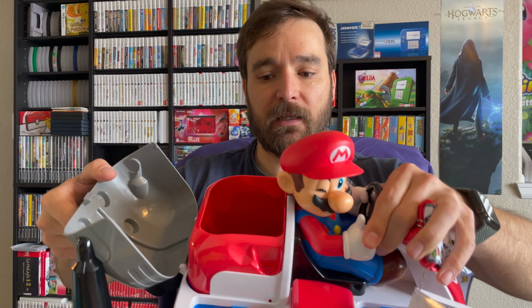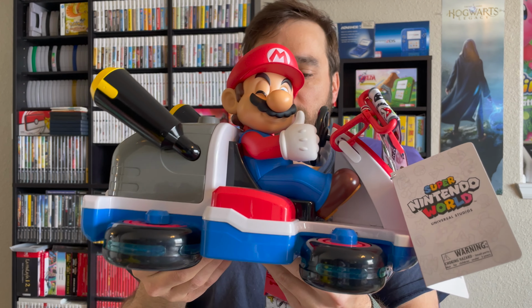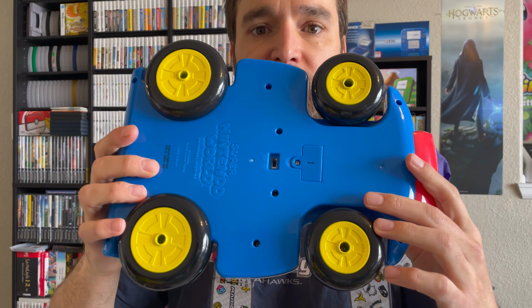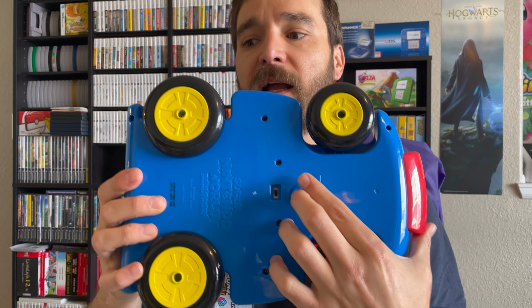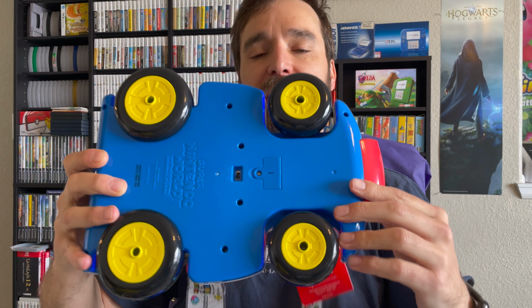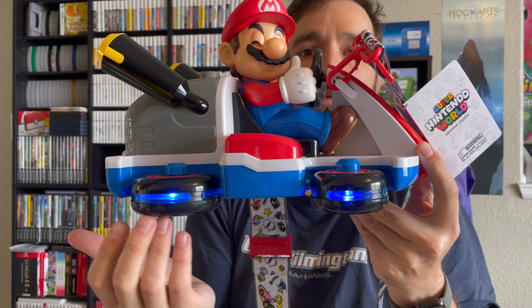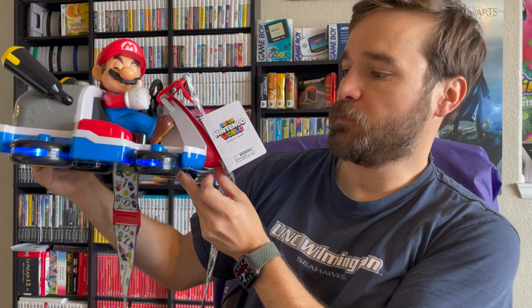So I mean, that's definitely not a full bag of popcorn, but if the intention is for kids to eat these, maybe you're limiting their portion size. This can be independently cleaned from the rest of the cart, and it can be inserted back in like so. The trunk will close up. And I'll show you here on the bottom, we've got some switches. Now, I do think the light on the star is more vibrant, and ultimately I like those lights better. But what Mario's cart actually does here is give those hover mode wheels a light effect, and that's pretty neat.